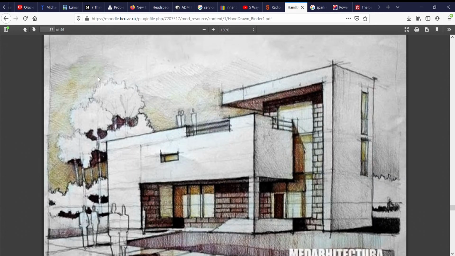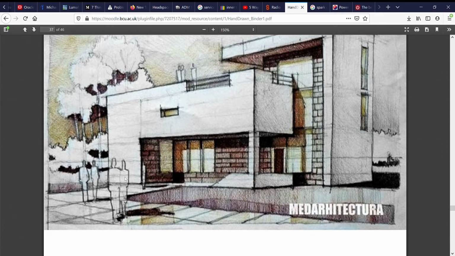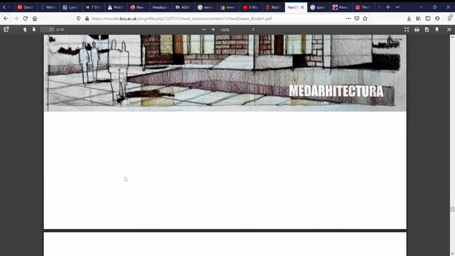Okay, some perspectives just to finish off. These are kind of sketchy, but again, you're not worried about nice precise mechanical lines. They have a personality, they have a little bit of a hint of wobbliness, waviness, call it what you like, but little touches of shading, little hints of colour, and of course the scale figures all really create a really nice finished perspective drawing.